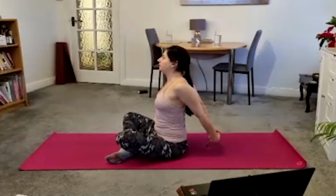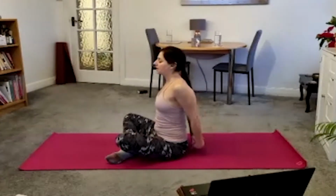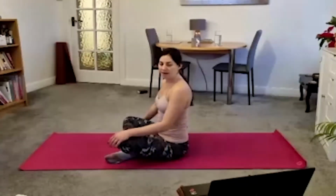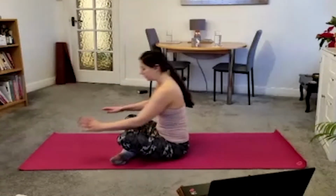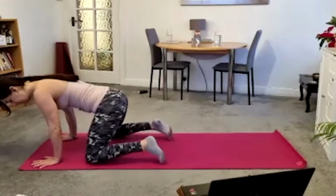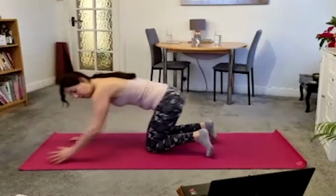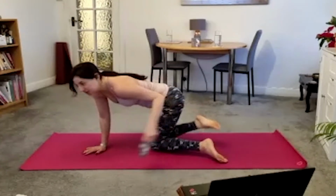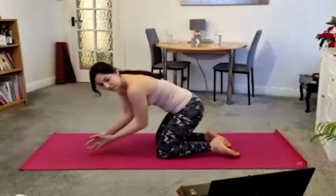One more inhale here. Exhale, release the hands to the sacrum. And then we're going to make our way into tabletop position. So you can rock over your shins if that's comfortable, or take the feet out to one side. But just make your way into table.